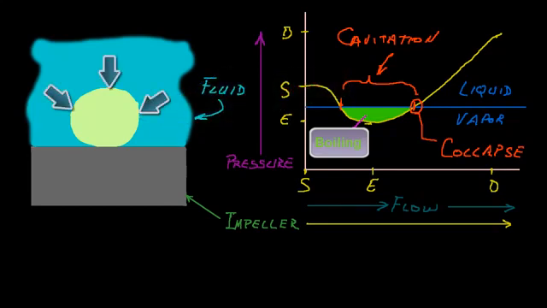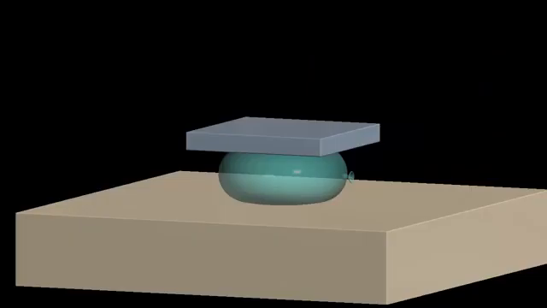The fluid is under pressure, as represented by these arrows acting on the gas bubble. And the gas bubble itself has a vapor pressure, as we saw earlier, that opposes the fluid pressure as shown here. During the process, the pressure of the fluid increases to the point that the gas bubble collapses rapidly under the increasing fluid pressure. This rapid collapse or implosion of the gas bubble is the cause of much of the damage that occurs during cavitation. Let's take a look at this short animation to help illustrate how this gas bubble collapse causes the damage that it does.